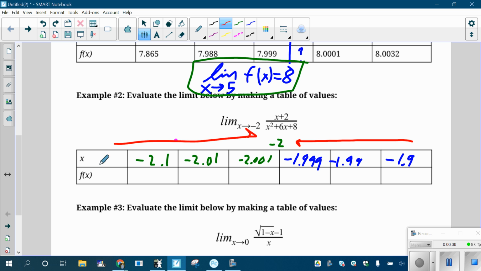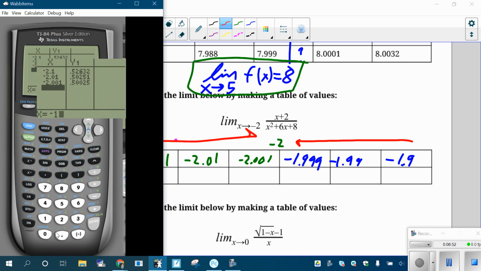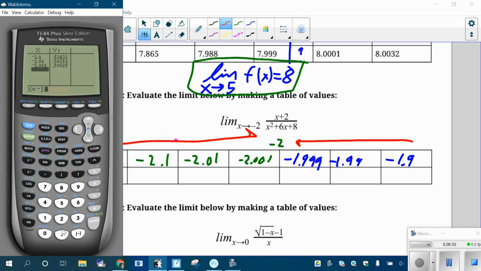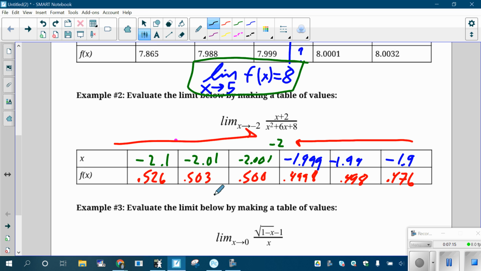Okay? So now I'm going to fill out this table using my graphing calculator. The calculator can do this all for you. It's very nice. I'm just going to toss in the x values that I want. Once you do that, it's going to be easy, just like the last one. The calculator is going to spit out what we want. I'm going to copy down those values. And you can do different rounding if you want, but hopefully you get something that looks similar to this.